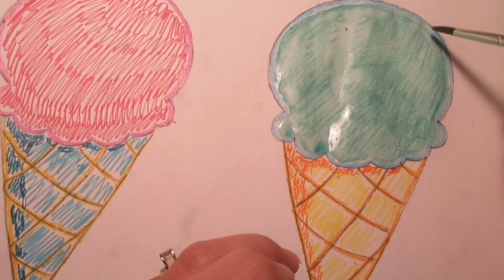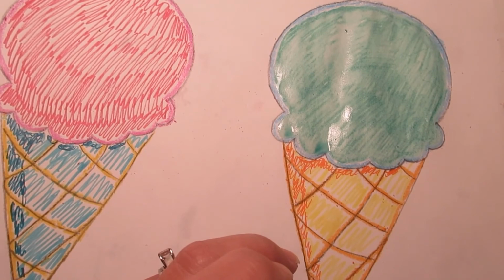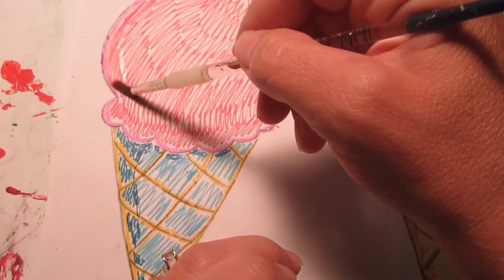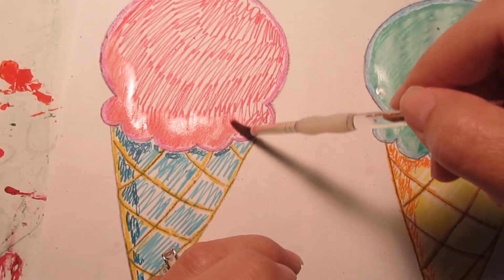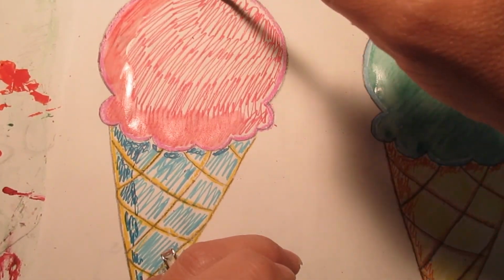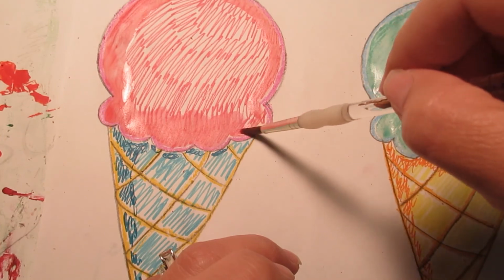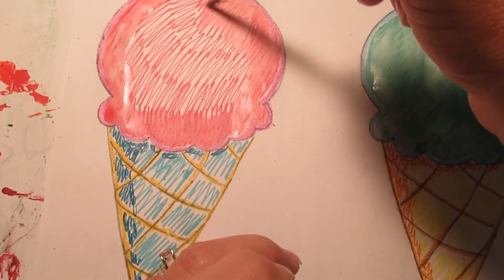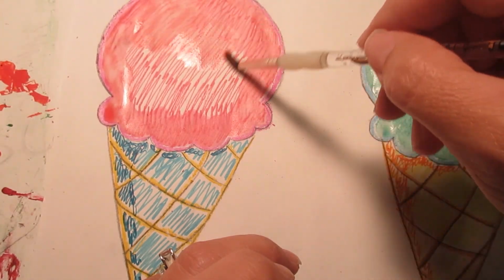Okay, now one of the things that we do when we paint is we have to let things dry. So while my green is drying, I'm going to wash my brush off. You can hear my brush getting washed. And I'm going to go over and work on my other ice cream cone. So we're going to finish this one. And then we're going to go back and add water to our first cone. If you did a good job of putting the crayon on, it'll hold that water in so that it won't mix with your ice cream cone color or get in your background.